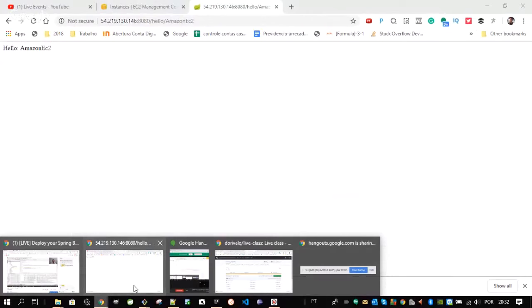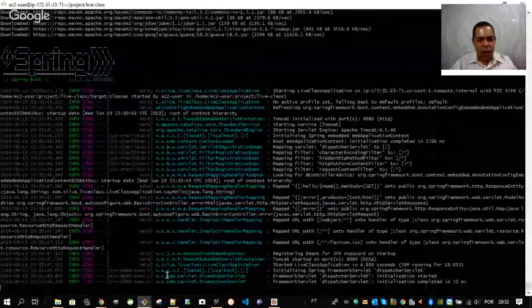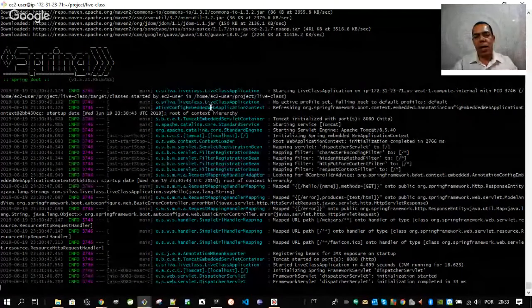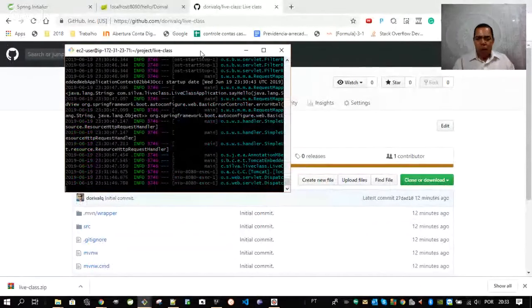And on the EC2 instance, we cloned that application, and we started the application on the EC2 machine, and the application became available all over the world.